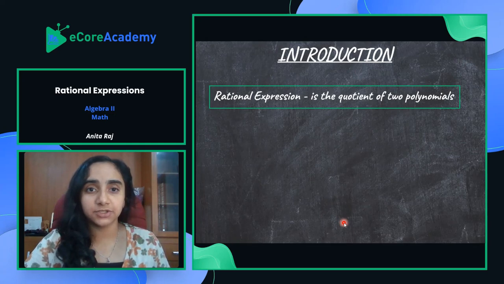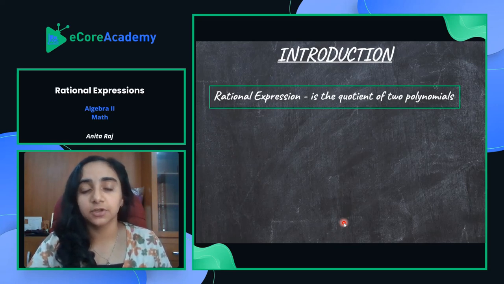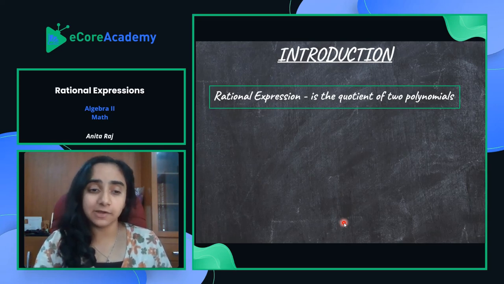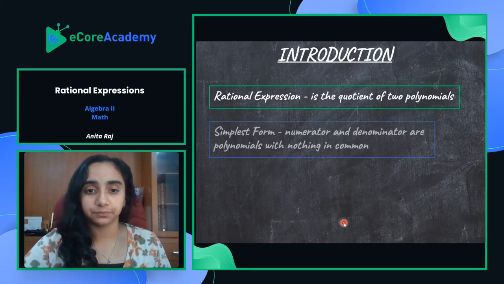Remember, a polynomial is just a series of terms separated by addition or subtraction. These terms will have some variable like x in them. That variable can be raised to a power, and that variable can also have a coefficient. We usually organize polynomials in order of highest degree, meaning the term with the highest exponent, to the term with the lowest exponent. So in this case, it's one polynomial over another polynomial. You'll have one in the numerator and one in the denominator.